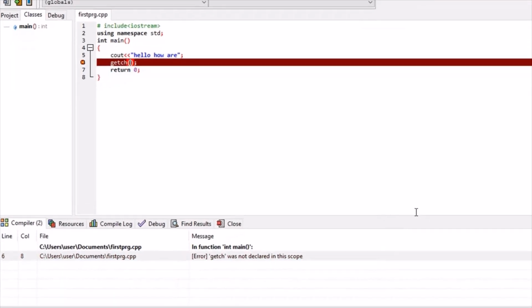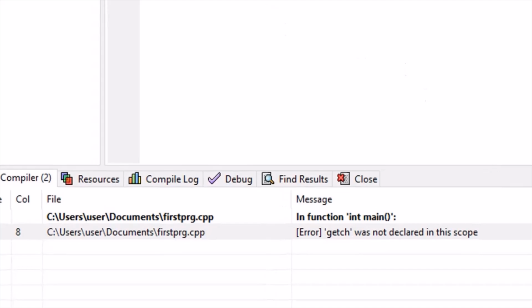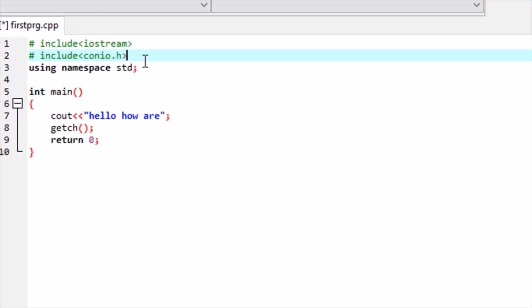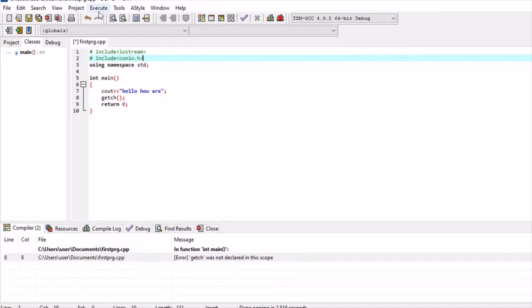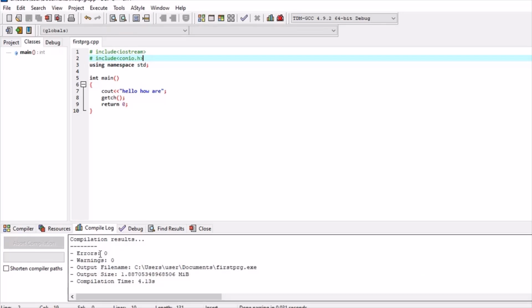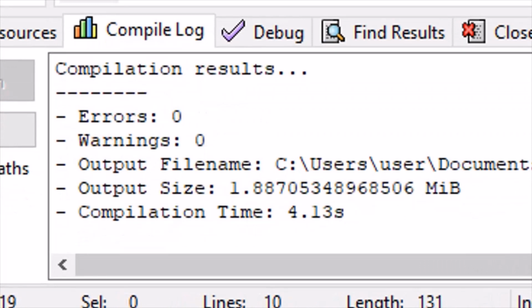We will see, one error is there. Why is it saying so? Because getch has been used and we have not included its header file, so we have to use the header file for it. What is the header file for getch? We already learned in C programming, that is conio.h. So we will add conio.h in our program to clear this error. We will run this again and see whether errors are there or not, right? We will compile it. So this is my output window for compiling. It's showing 0 errors, no warnings.